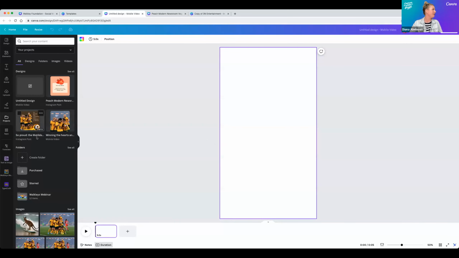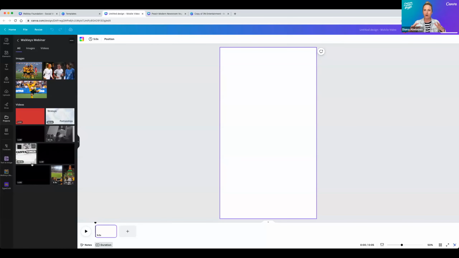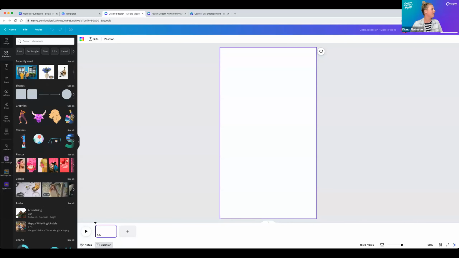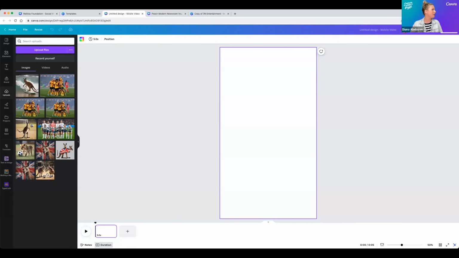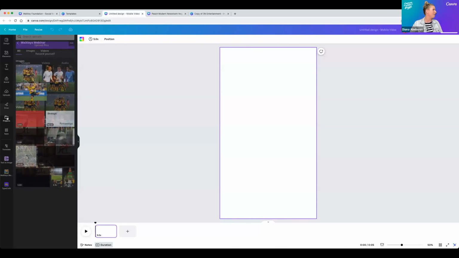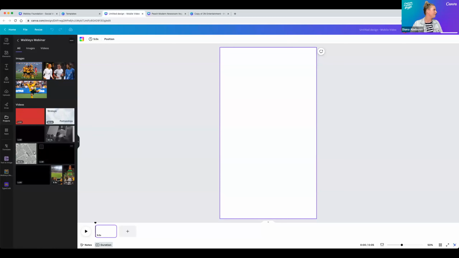Yep, great, fabulous. So I've actually created a folder in Canva specifically for this, and I can show you how to do that offline. But I've uploaded a whole heap of assets to this that I wanted to create content on, so I don't lose it all. Whenever I upload things in Canva, in my personal one, I'll have rolls and rolls of content. This just makes filing a lot easier for me.